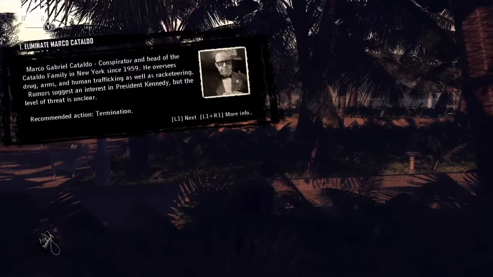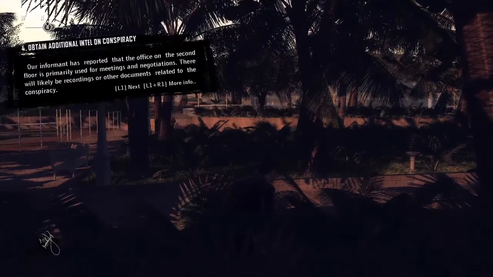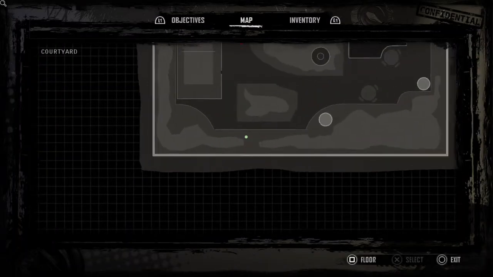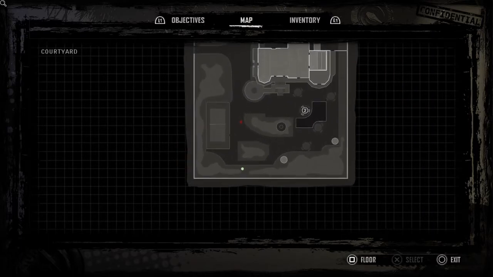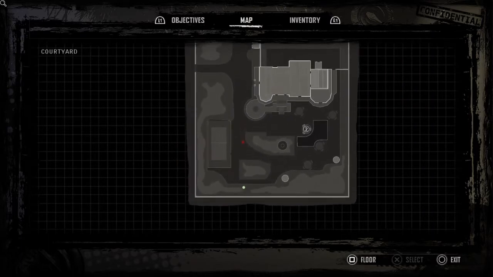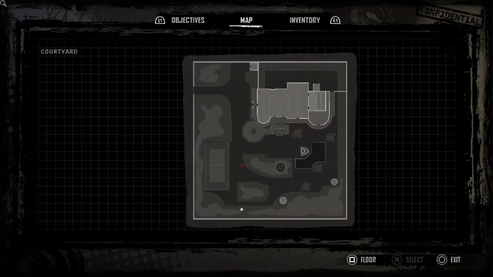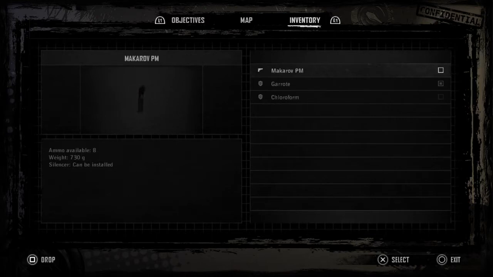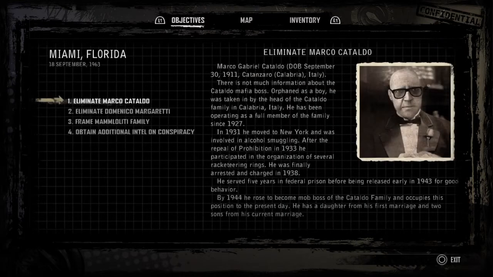Now, if you press the left bumper or L1 button, you can actually expand it to see what your objectives are. Then if you hold the L1 and the R1 together, you bring up this. So this is the map. The map is your best friend in the sense that you do not really have a mini map outside of Sixth Sense mode to be able to determine where your objectives are. So this will come in handy as you're moving throughout your missions, and then you switch over to inventory like I did earlier, and you'll be able to see what you actually have equipped. And then here's an expanded view on your objectives.